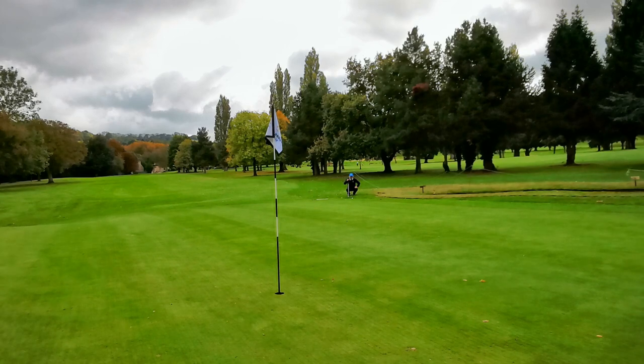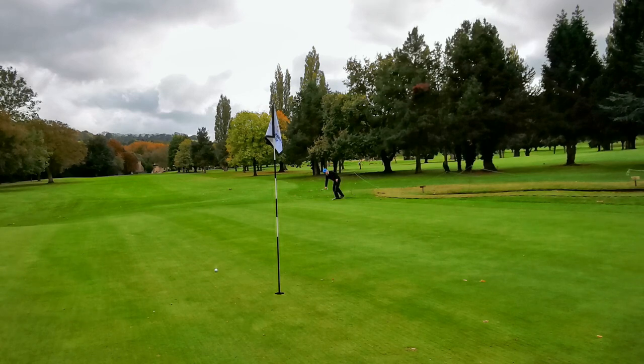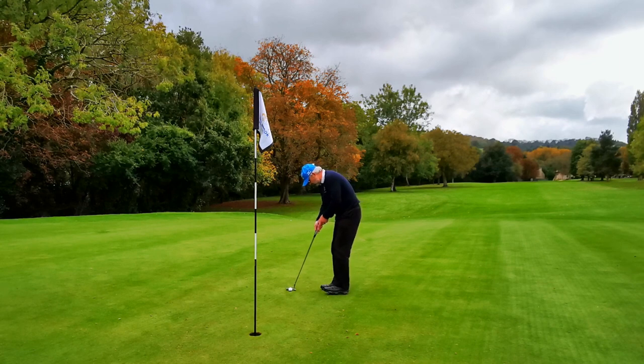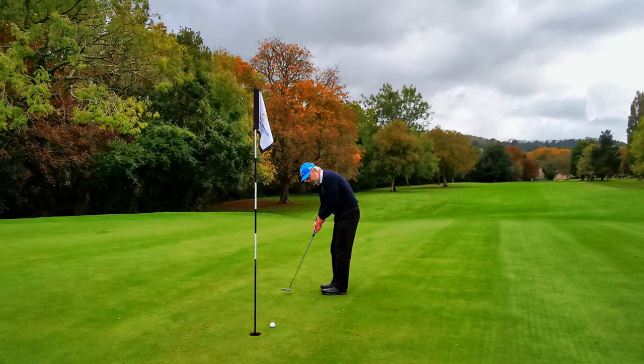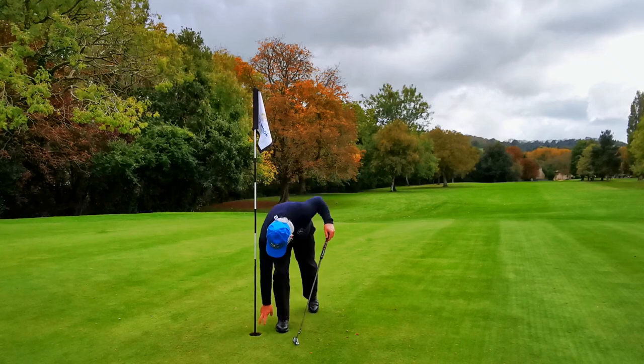Now this is such an important part of the game, the part that you really need to practice. And that's just simple chipping and running with a pitching wedge or a 9-iron. Read the shot, just like you would a putt, aim accordingly, and then when you start getting the length right, then you start getting it close. Sadly, in my case, not quite close enough. Yeah, not too sure if the hollow tines affected that or not.